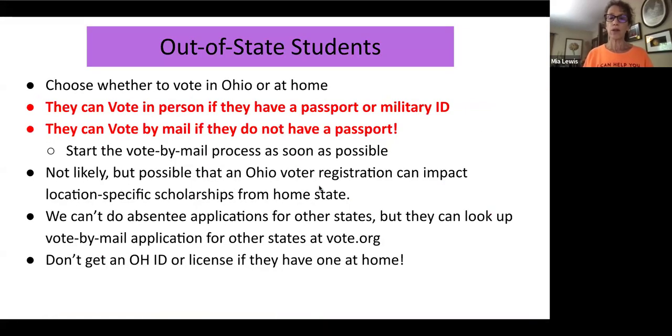Out-of-state students, they can register and vote in Ohio. And if they have a passport or military ID, they can vote in person. And that's great. If they don't, then they're going to do vote by mail. And we always say start the process as soon as possible. So have them fill out that registration with their campus address. And then they're also going to fill out an absentee ballot request with that same address.